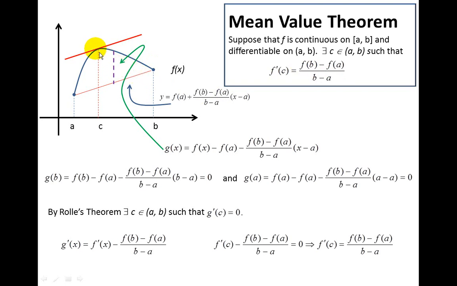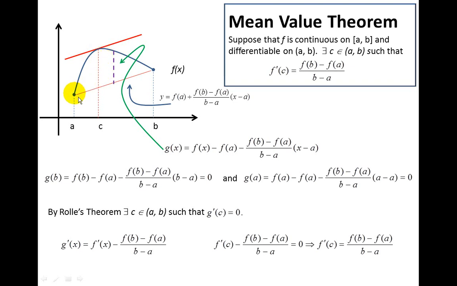Now, up here, notice I've drawn a tangent. Well, the slope of that tangent is given by f prime of c. Notice it's lined up here with the x value of c. So the slope of this tangent is f prime of c because that's what the derivative gives us. It gives us the slope of tangents. Now what the mean value theorem says is that there is a tangent in this interval between a and b that's parallel to the line that connects f of a and f of b. So that's what I want to prove. That's what the mean value theorem says, and that's what we want to prove.